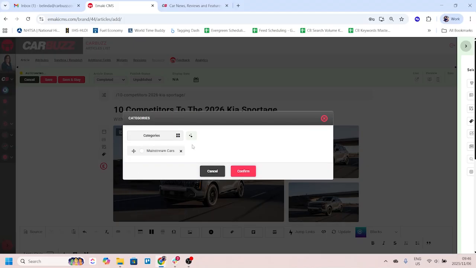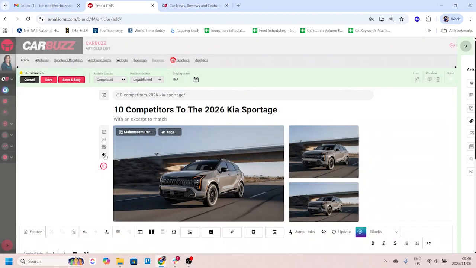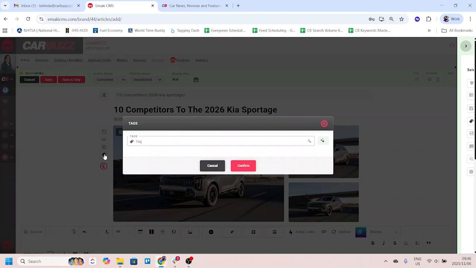And you'll see it brings up a little tab like that. And very, very importantly, you have to select a primary category, meaning you have to go in and physically click it to highlight the little dial. The reason for that is that you may have more than one of these categories, but it needs to have a main category. So this example, mainstream cars, is going to be our main category. I'm going to hit confirm and move one down to the tags.